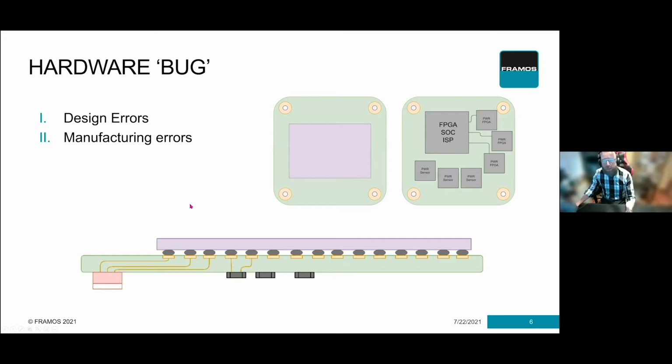So the first one we have is sort of design errors. Typically, if you have a device that could have up to 600 pins, each of those pins needs to be treated very, very well and accurately, either as a digital device or an analog device. We can have just the simplicity or the vastness of the task cause there to be an issue. You know, humans are not 100% perfect. This is why we have prototype stages. But having that design error and then trying to find it is part of what we aim to do.